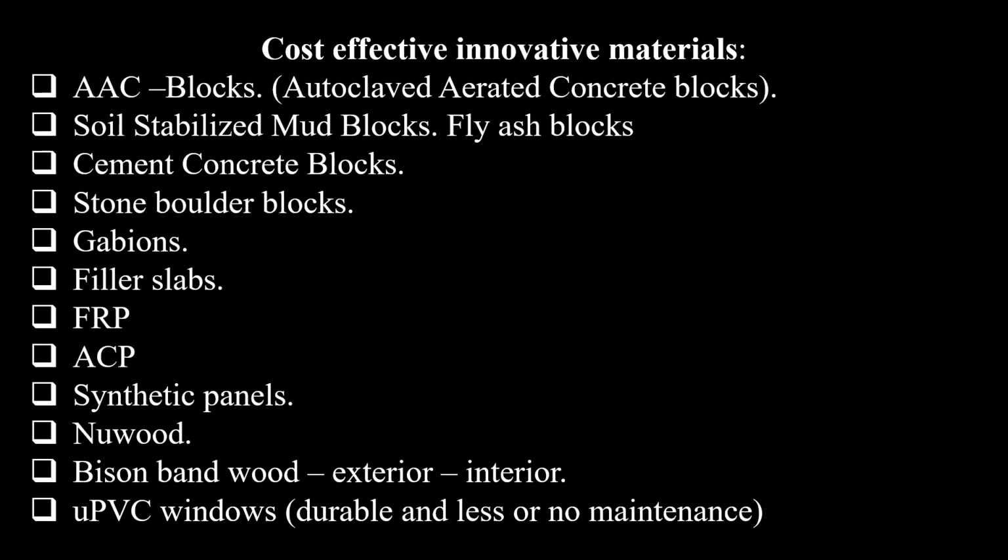Cost-effective innovative materials: AAC blocks, autoclaved aerated concrete blocks, soil stabilized mud blocks, fly ash blocks, cement concrete blocks, stone boulder blocks, gabions, filler slabs, FRP, ACP, synthetic panels, no wood, bison board wood, exterior and interior gate, UPVC windows, durable and with less or no maintenance. This shall be studied.